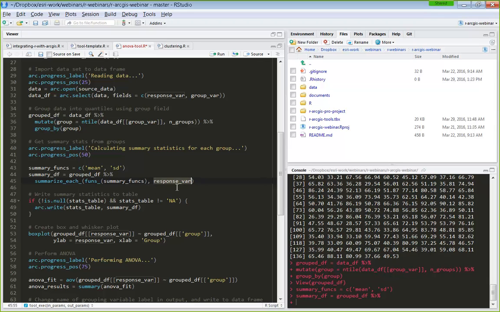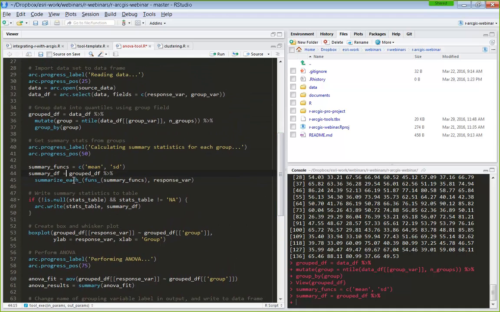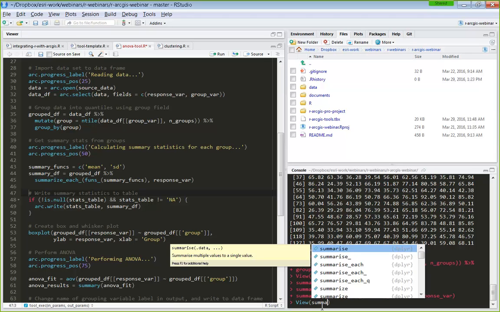So instead, if you include the underscore, it actually evaluates and looks to see what's stored in that variable. So therefore, the response var is the murders field, and so we use the underscore to provide this. And this is very common use if you're providing these types of things in functions, because oftentimes you're storing variables and you're abstracting the string and storing that in a variable. So instead of trying to listen to what I just said, let's just see what it resulted in, because I'm sure I didn't do it that much justice. Let's see, summary.